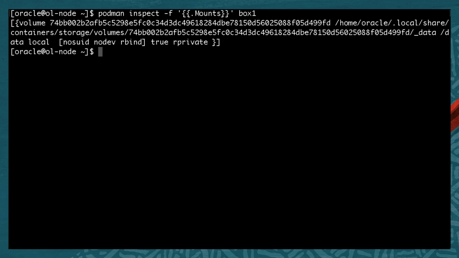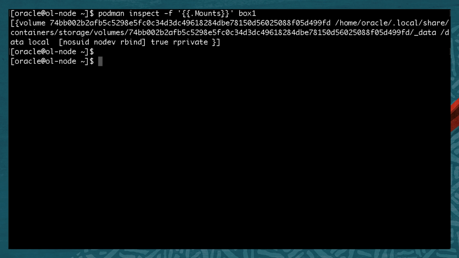The -f option formats the output and shows only the container's volume type, name, source, destination, and other volume-related information. Since the volume was created from a container, the name is the container ID rather than a name specified by the user. If you want your volume to have a name, create the volume directly, as Podman does not have the means to add a name to the volume or rename a volume once made.